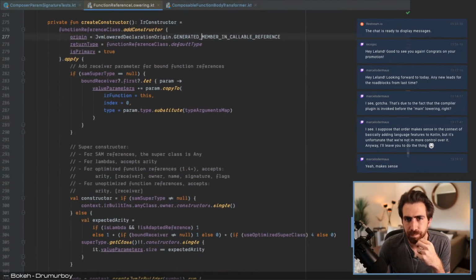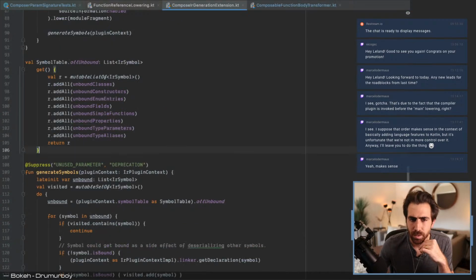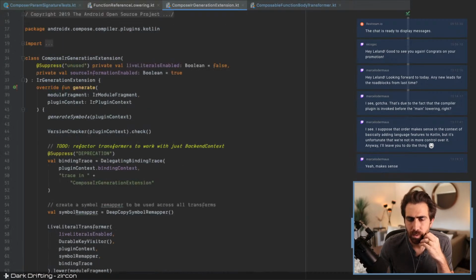Okay. So here's our top level generation extension.